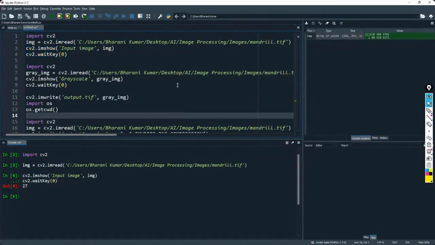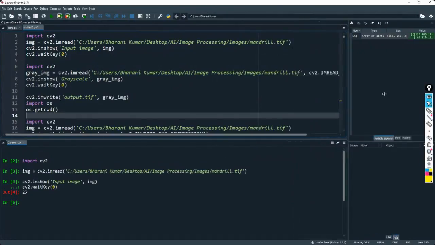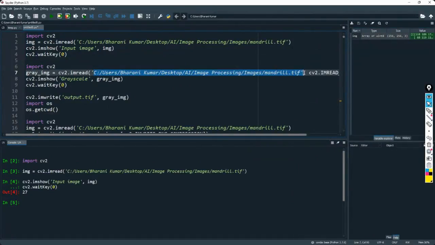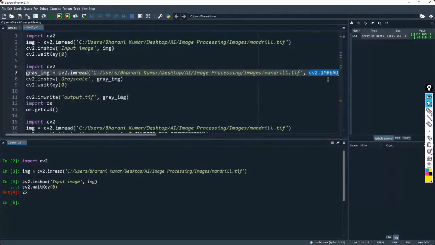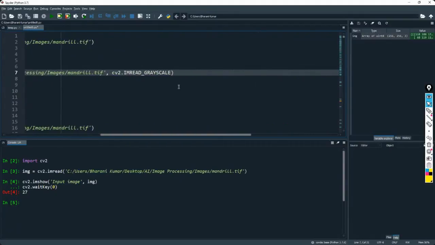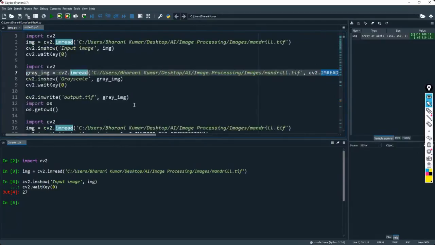Then say you want to read that image, which is in color format, and you're saying you want to read that image in a grayscale format. Interesting. So if it's a color image, and if I say cv2.imread in grayscale format, would it actually open the grayscale image?